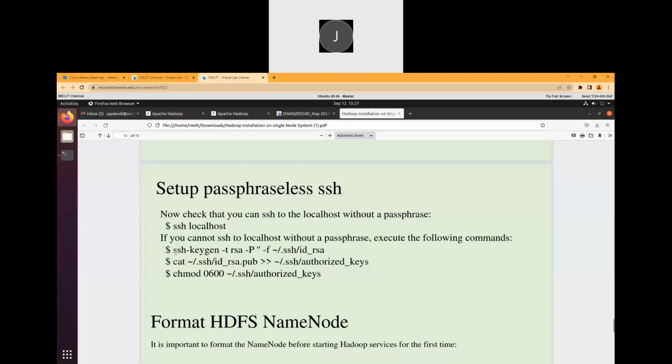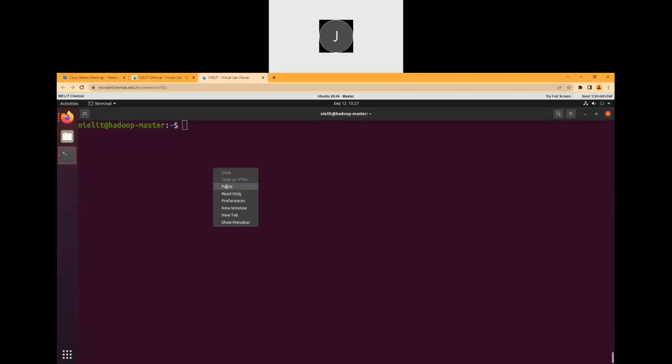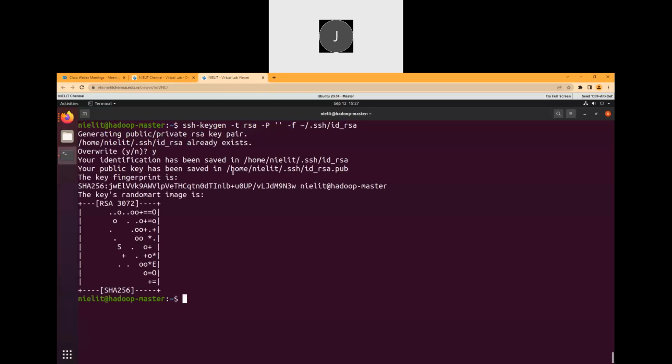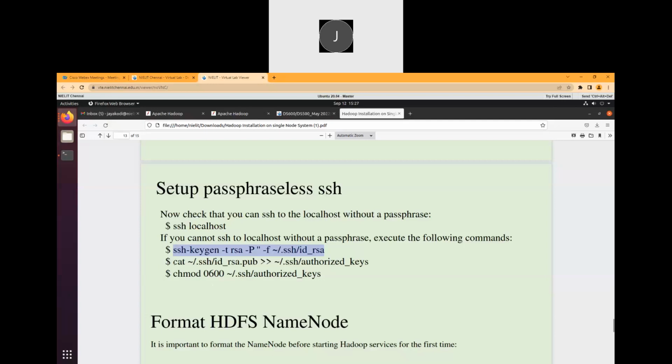Why all these things are not copying, I don't know. Copy, paste, yes. So it is asking, it is already there in my machine, so it is asking to overwrite. I will give yes. It has generated the key. Okay, this is the key, in home SSH. The key is generated here. Okay, then I will give the next command.